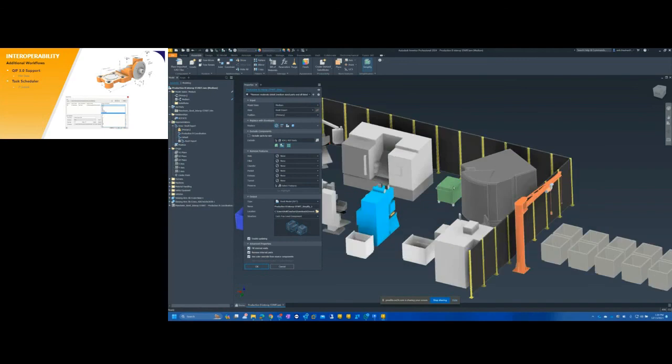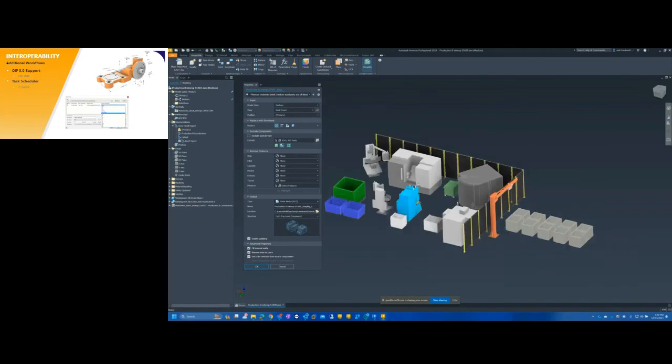Okay, so once I've got my model prepared and ready for export, you also want to make sure that this enable updating is turned on, because that will allow me to update the Revit model once I bring it back. So I'm going to click OK, and we're going to create our simplified part, right? It's just asking me, I have one there already. Do I want to override it? I'm going to say yes to override it.